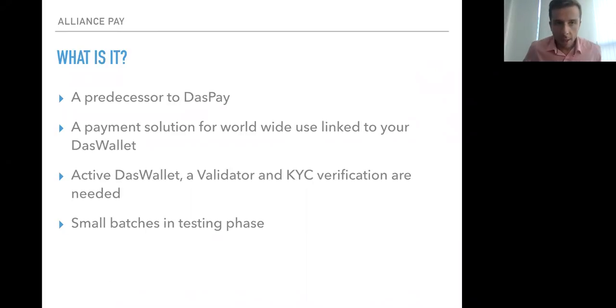Now, why do we do it this way? The reason is that we're developing something that practically does not exist in the way we feel it should be done. And when you do something for the first time, you want to do it right. You want to set the bar high, and you want to make sure that your users and your clients receive the service in a way it was never done before, in a high quality way as well. And that is why we need to do it carefully. We need to take time with it.